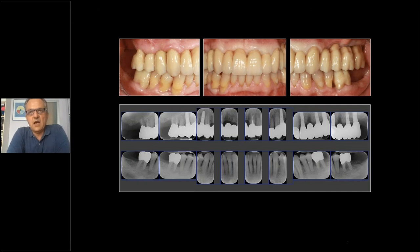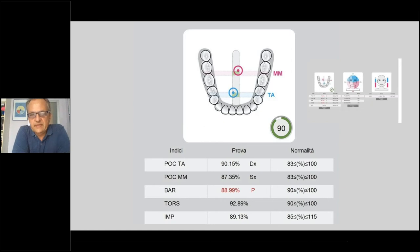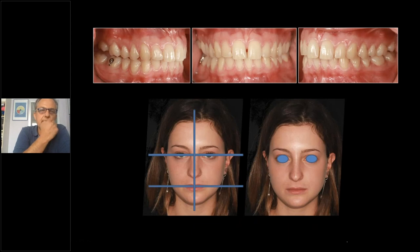And of course, at the beginning, it didn't make much sense to test the neuromuscular balance of this patient. But at the end, we see that this is just the day of the delivery. All the values are looking quite good, and so I'm quite pleased about that. But we have to still keep in mind that this is not the only point that we have to look at.